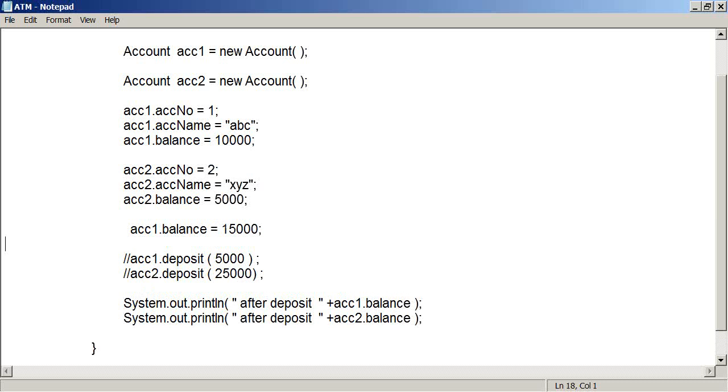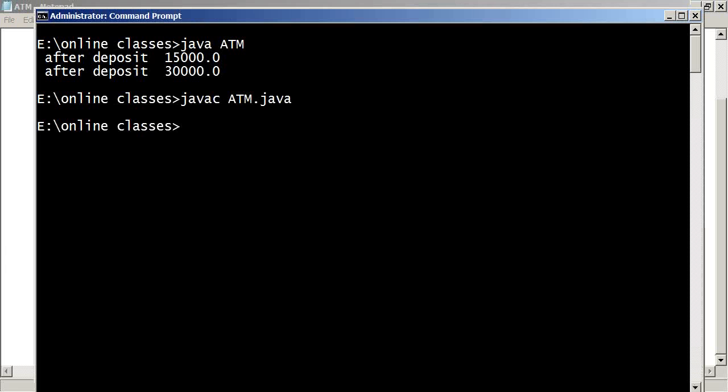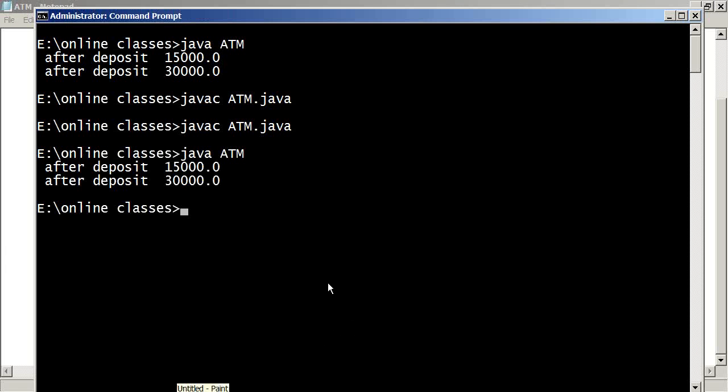Is it not going to modify the balance value? It will. acc2.balance, is it not going to modify the balance value to 30,000? Now let us run this program. You see still 15,000 and 30,000.